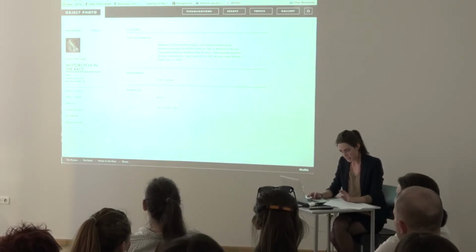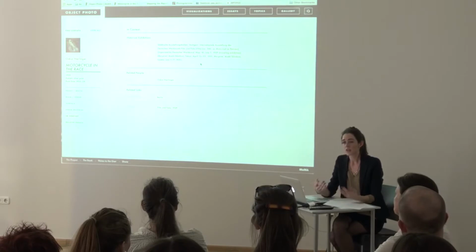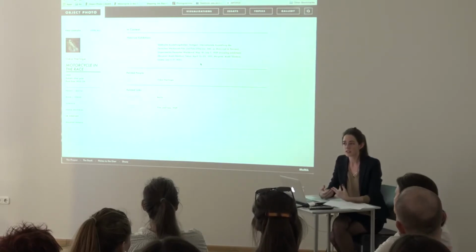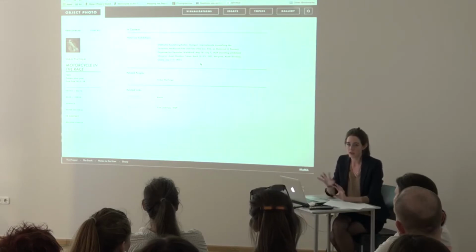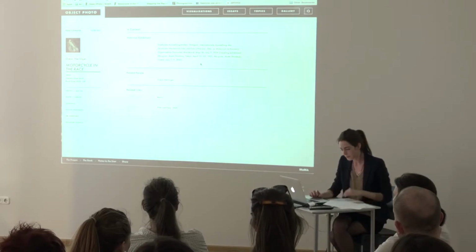And I'd also like to say that because all of this information is online and it's machine readable, it can be searched by anyone at any time. So if, for instance, someone is interested in a certain collector or in a certain stamp, all of those things are transcribed and can be found if someone has no idea that they're looking for these photographs. But if they search on Google for that information, these will pop up as well.